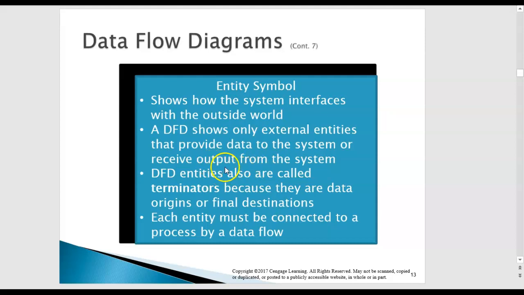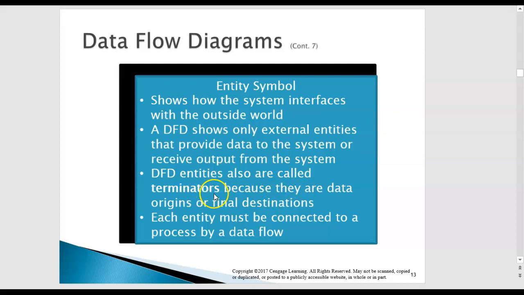These entities do not have to be a person specifically, so it's not necessary for the entity to be a customer per se. These entities could also be a bank, let's say, for example, where our data is coming from, so they're providing input data to us, or they could be where we are submitting our output to.